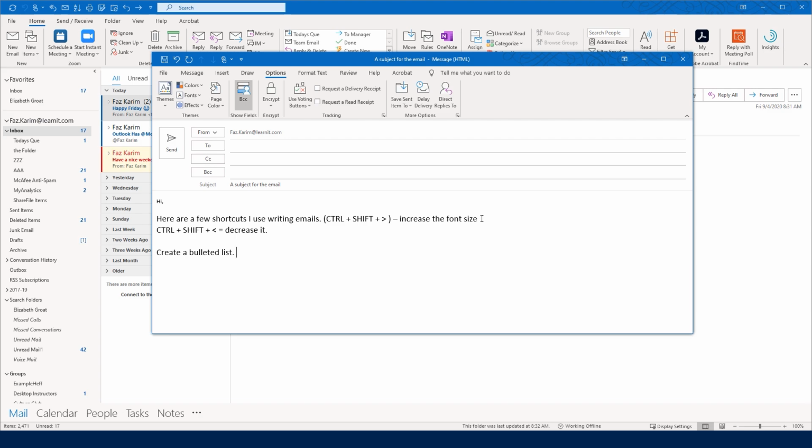Now, using keyboard shortcuts does save us time, so on a new line, I will add a star, then hit space. This will convert the star into a bullet. So if I have a star and then a space, now I have a bullet.